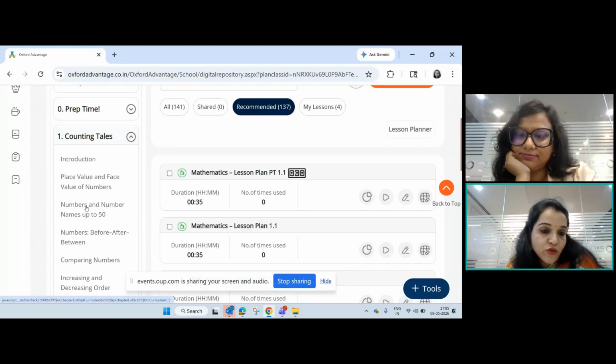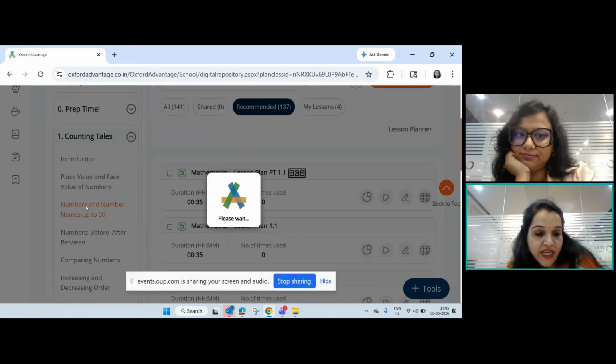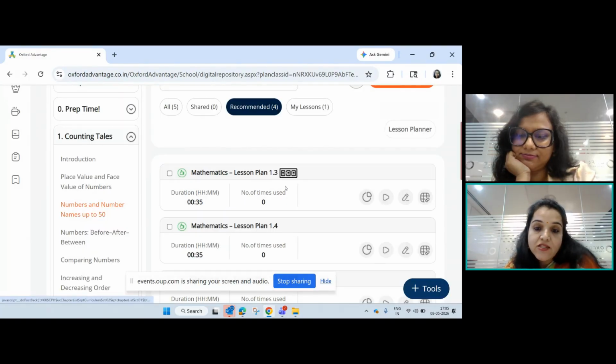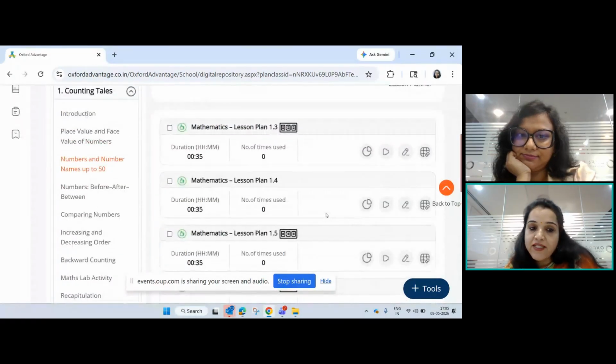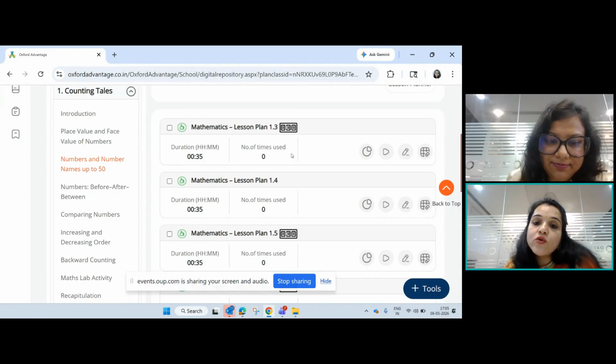If I go to numbers and number names up to 50, there are 4 lesson plans tagged to this particular concept. This icon here shows mathematics lesson plan 1.3, and the icon after 1.3 shows that there are learning resources tagged to this particular plan.